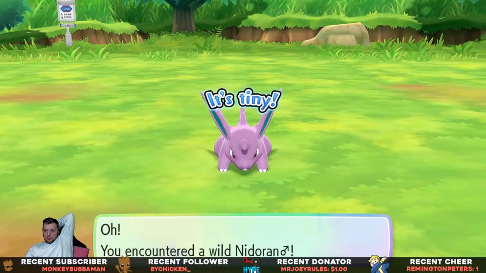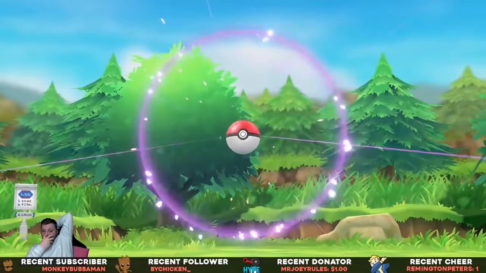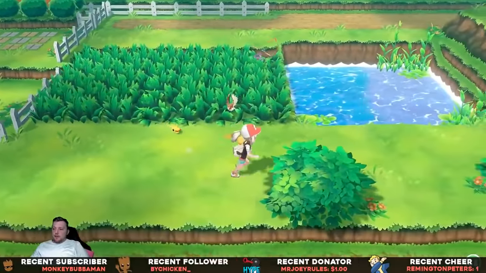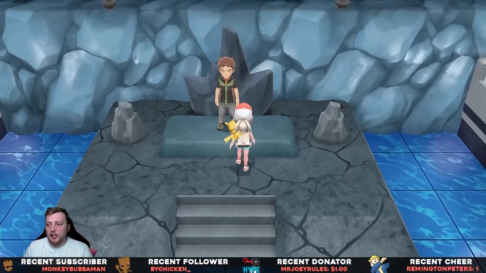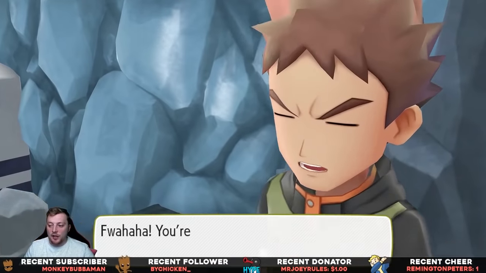At this point, it was quite clear I also needed some attack investment, so I grinded out Nidorans for Mighty Candy, which boosts the attack, and invested in as much attack as possible. And now, with the super buffed Caterpie, I tried once more. Right, Mr. Brock. I have brought Exodia, the one and only. Third time's a charm, right?